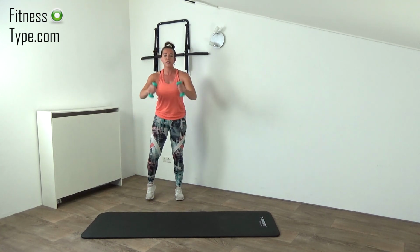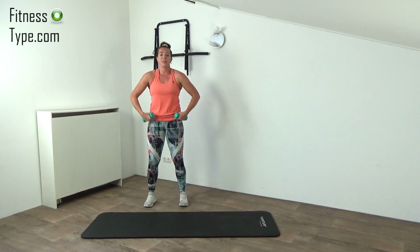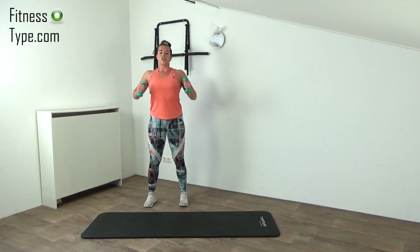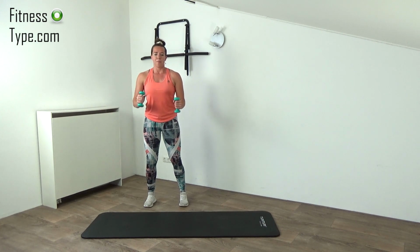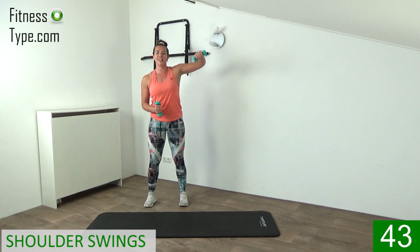Okay, we're going over to the side of the shoulders, doing the swings. So feet on hip wide, knees slightly bent, tuck the belly in. Shoulders down low, chest up. Palms are facing towards each other, and there you go. Right is going up, swing over to the left.